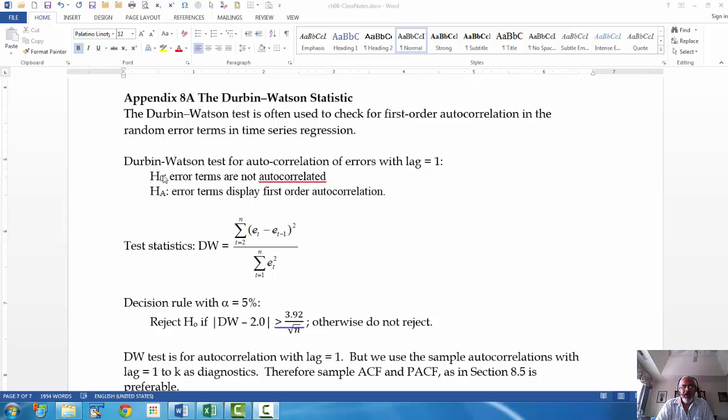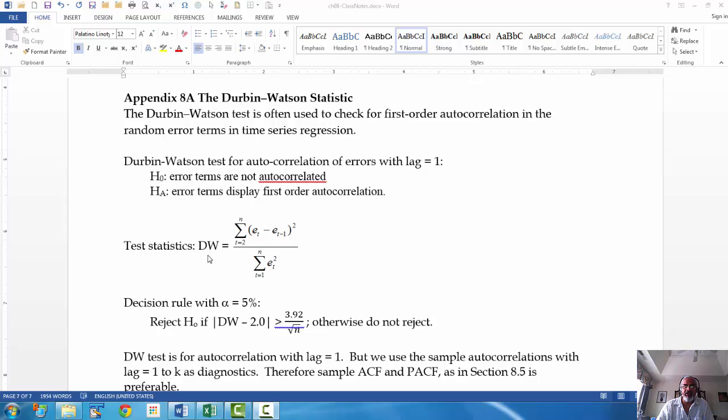The hypothesis test that we do with Durbin-Watson has the null hypothesis that error terms are not autocorrelated with lag of 1, and the alternative being the opposite, that the error terms do have autocorrelation, again lag of 1. The test statistic is given by this formula, where you take the residuals minus the residuals of the previous period, and therefore the sum can start only from t equal to 2, because if you start with t equal to 1, then you do not have e sub 0. So the square of the first lag difference, and then the square of the errors themselves.